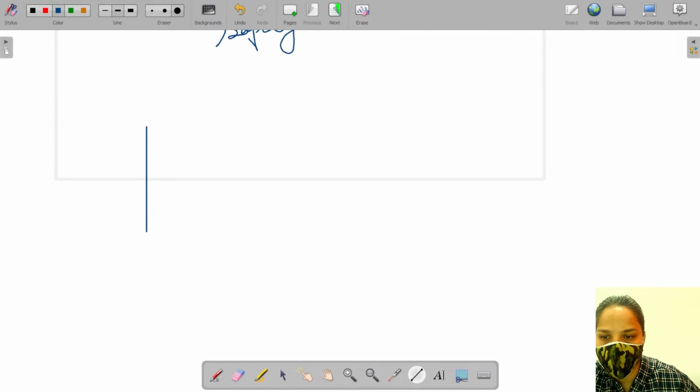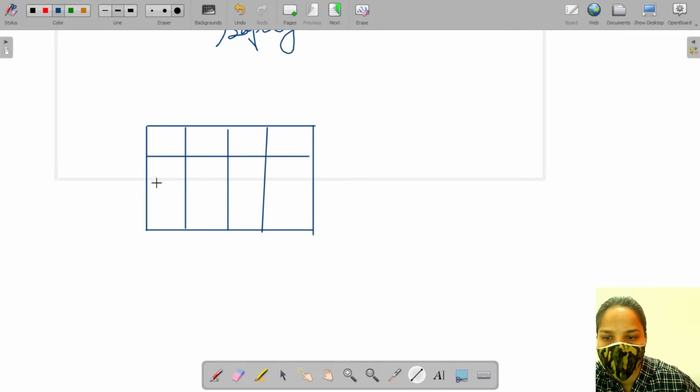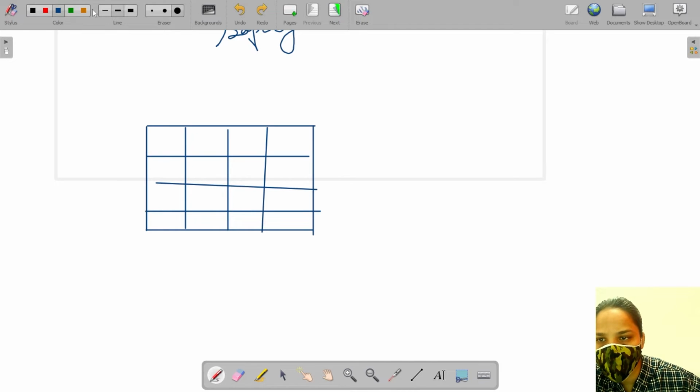Let me draw a matrix. Suppose here a knight is already present. Now we will check if we can place our knight here.